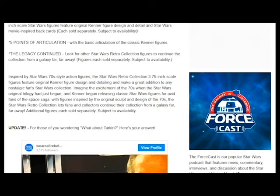I can see there's a lot of so-called fans out there, more like posers, that wouldn't even touch these. But for the true fan, these are an absolute essential purchase. If these are successful, I can see them releasing the entire series right up to 1984. And the ones with the coins in them.